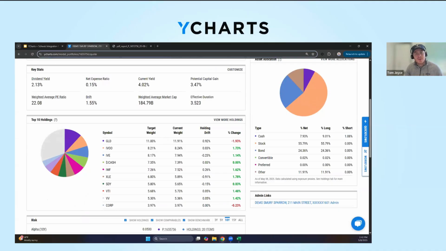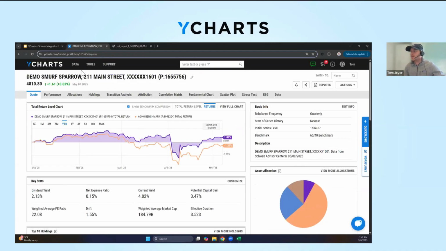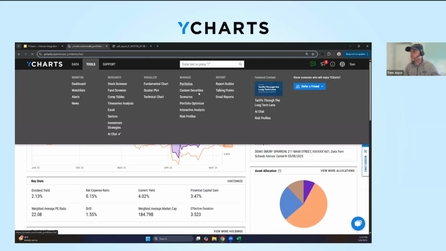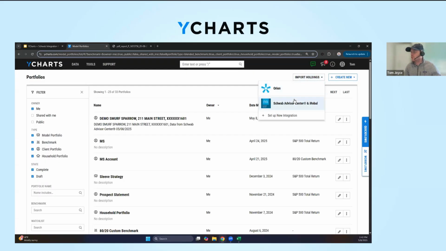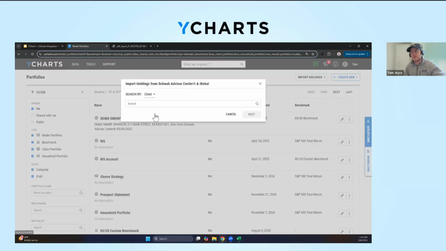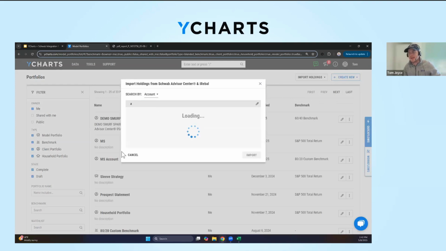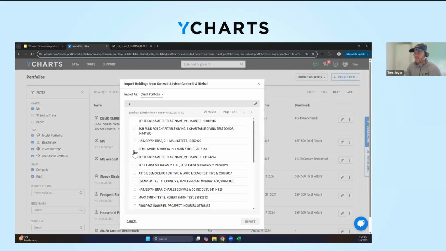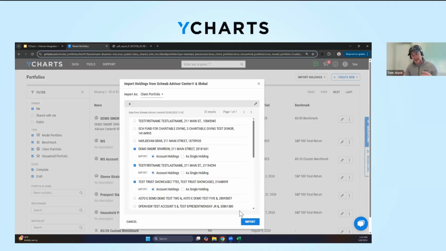Good question. The question was, in the integration functionality, is there the ability to pull in several accounts at once? Yes. So I'll go back to the import screen. Let's say I wanted to take in this Sparrow account and this account. I can just keep clicking, and when I select import, it is going to aggregate that data together.